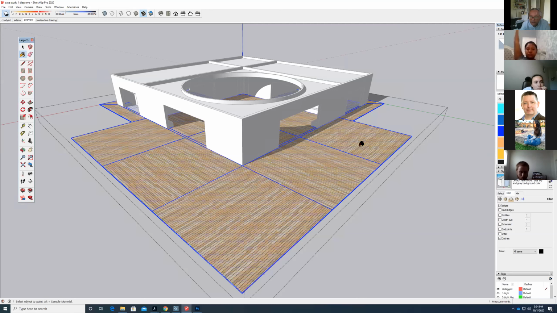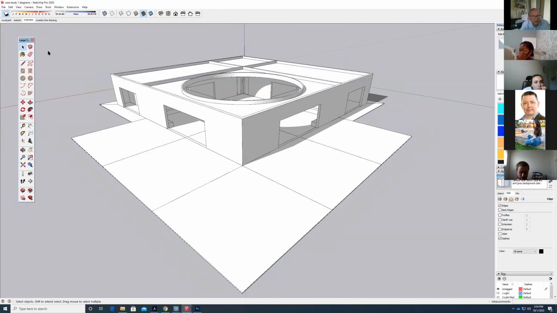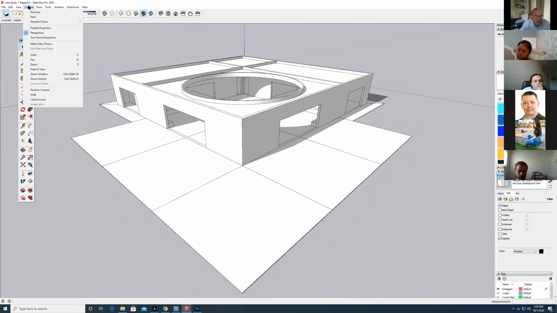And I'm just going to paint this white. Okay. I'm going to go to camera now, and I'm going to turn on parallel projection, so we're going to get an isometric instead of perspective.